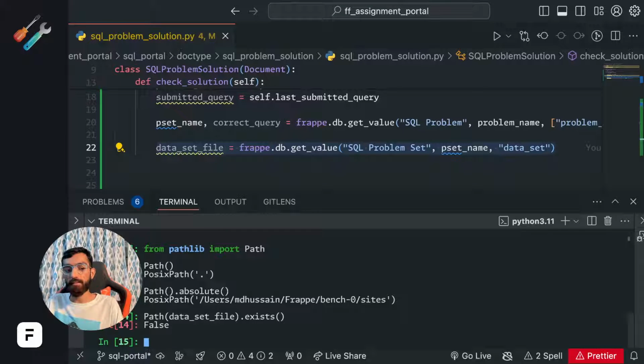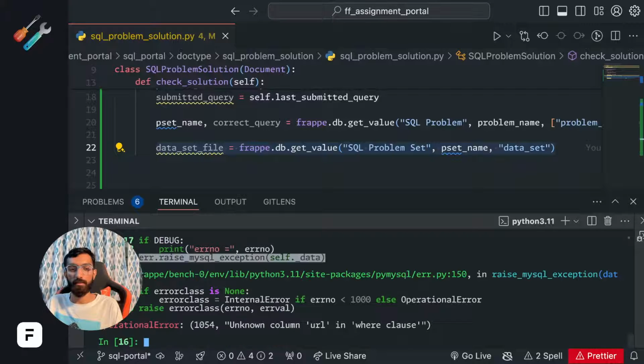So the other way is frappe.get_doc file, URL, data set file, because it's unique.